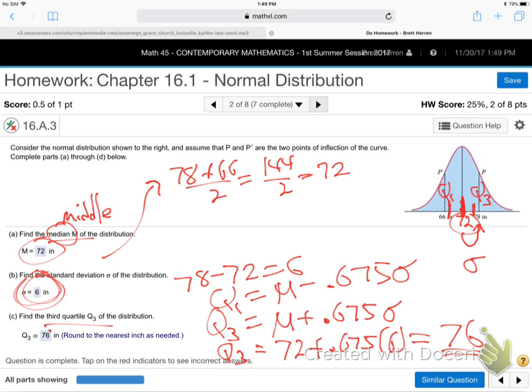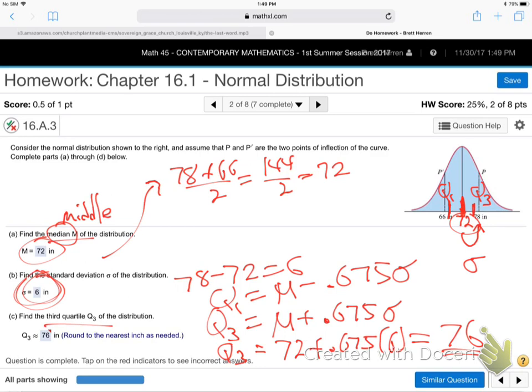I know none of this is too real yet. We're going to get real in a few minutes here. For now, let's just get used to using the tools, and then we'll see how they affect things in the real world, what that bell-looking thing even is. We'll get to all that. But good so far with how to mechanically find the middle, then find the jump amount, which is the standard deviation, and then Q1, Q3, we just use those formulas to find the end of the first quarter and the end of the third quarter of the data.